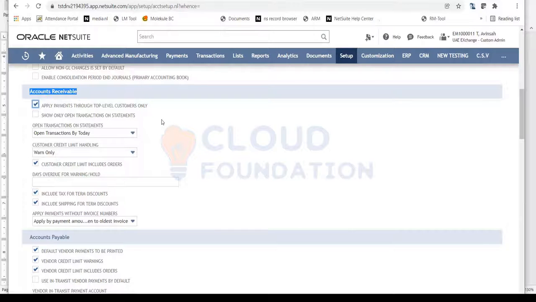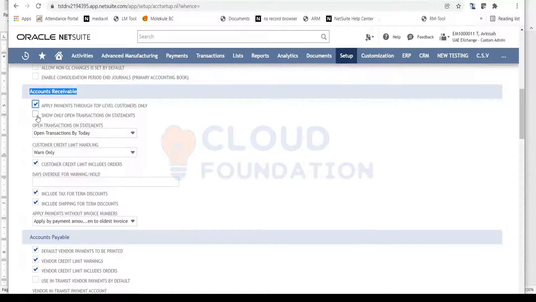Have you seen customer statements in NetSuite? The customer statements, like applying the payment to the particular customer. No, just a statement that you send to your customer on a monthly basis that these are your open transactions. That I could see. Correct.